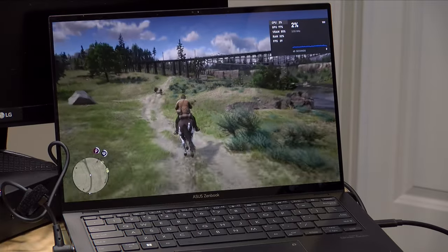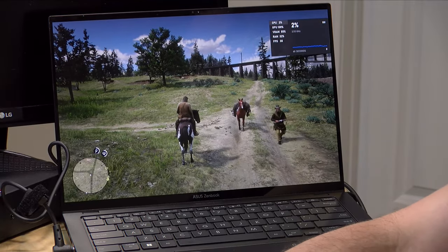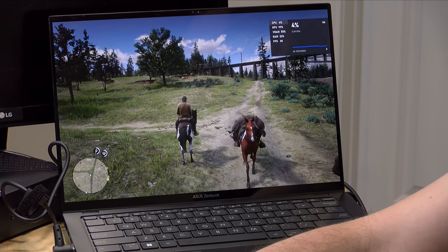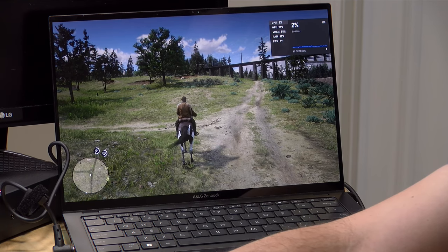Yeah, so this is about 40 to 45. Again, native resolution, 2880 by 1800, and medium settings. So I'd say 40 to 45.